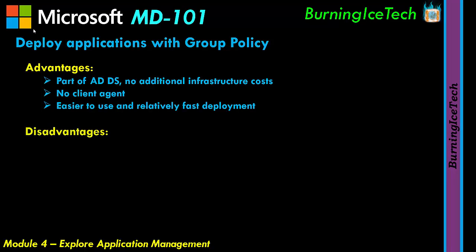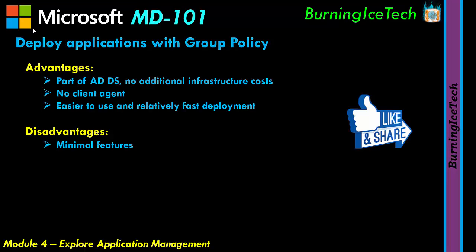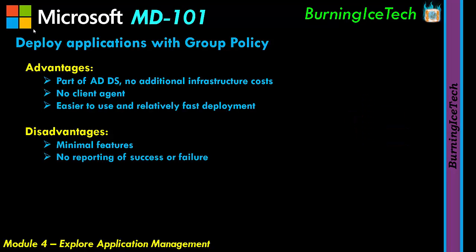So what are the disadvantages then, you might be wondering, since this all sounds too good to be true? Well, folks, unfortunately, when using group policy, it has minimal features. Little to none if you compare it to some of the other deployment tools that I've mentioned. Also, if you do decide to use group policy, it has no reporting of success or failure. What is meant by that is if you deploy something using this method, you'll have no clue if your deployment was successful or if it failed miserably. Sucks, right? You're going to have no idea what's going on. You're basically doing it blindly, if we have to explain it in a nutshell.